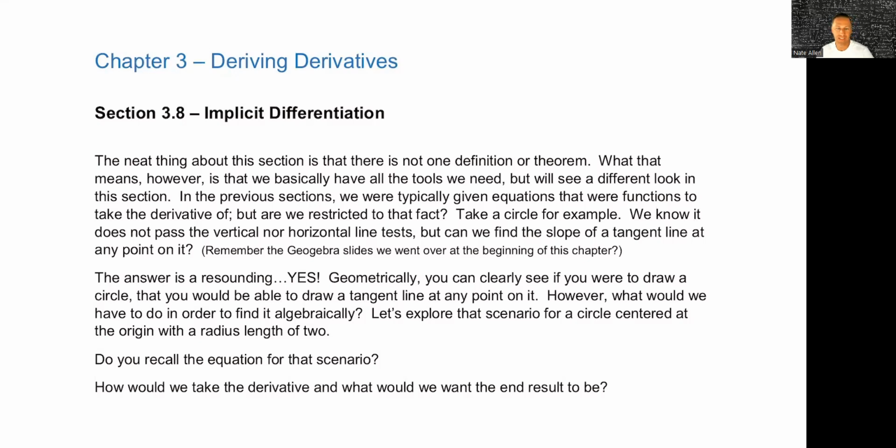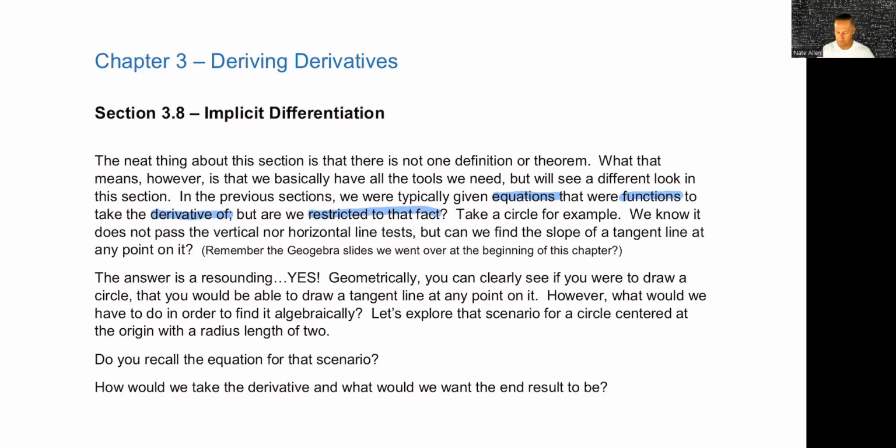We're looking at implicit differentiation. So again, still with derivatives. One more section after this with 3-9, but implicit, meaning that it's not explicitly written. There's a few things that we're going to talk about. I wanted to discuss some of these new scenarios that we're going to see, and that is of functions that we are asked to take the derivative of. But when we're given those equations of the function, are we restricted to just having that explicitly written?